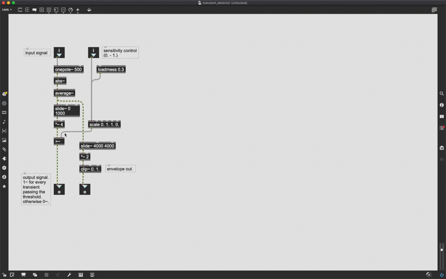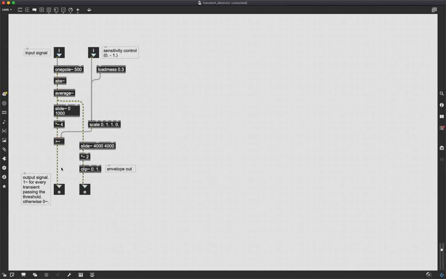And this is because, for example, say we want a very low sensitivity. If it's low sensitivity, we're inputting zero here, which means the output is one going into here, and this will only be outputting a one when this signal is greater than one, which can happen actually, but it's not that common. Whereas on the converse, if the sensitivity input is one, that'll get scaled to zero, and then anytime this signal is greater than zero, which is quite frequent, that's going to be what is sent out.